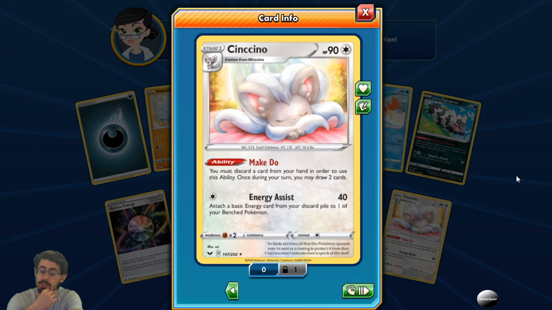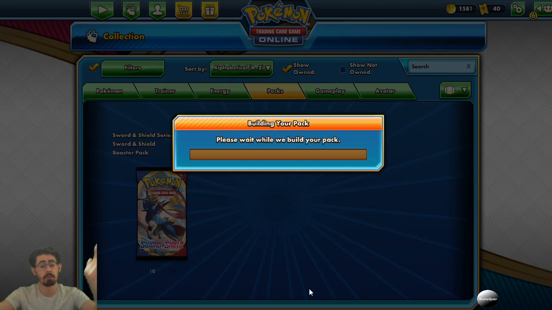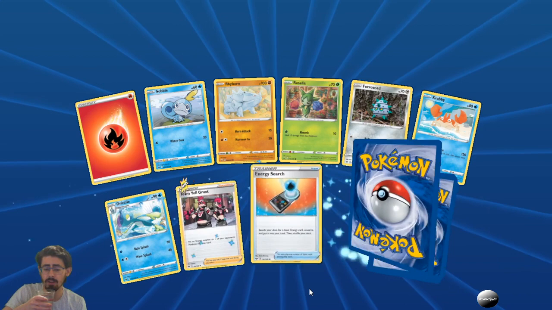I am happy with this booster pack. Wow, this is some really great value. Being able to pick up an Aurora energy and being able to pick up a Cincino with Make Do, that is awesome. Yeah, I'm very, very happy with this pool. All right, let's go to another. These pools so far have been really great. I see we've been opening packs for the last 40 minutes. I don't know if I even get around to making a deck in the first hour.